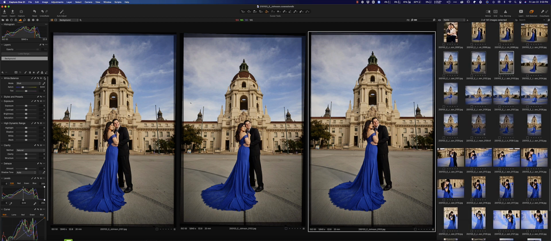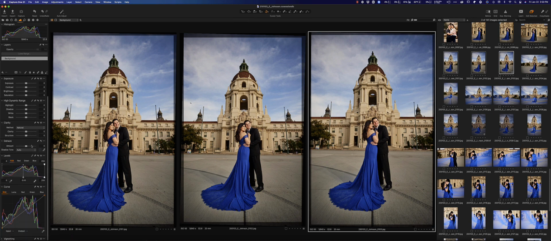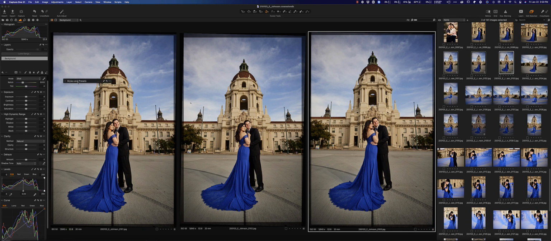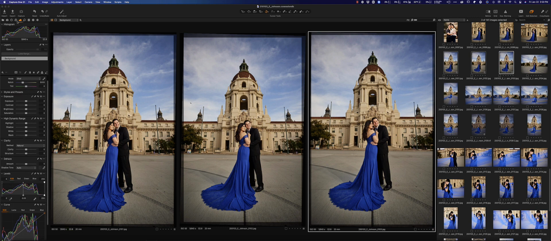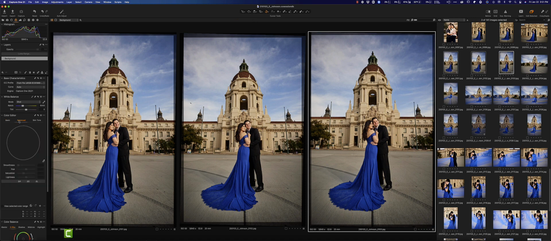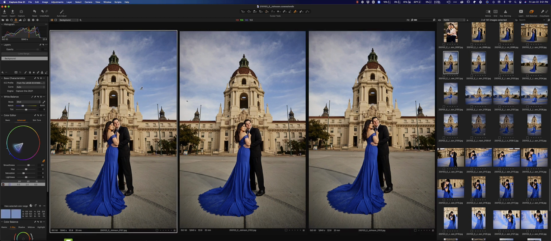So going through this, a couple of things I want to show you as well. We have all the same adjustments here that we have in Lightroom, but you do have a customizable workspace, so you can move things around as you please. But let's go over here into the color editor. Now, Lightroom did add a similar three-way color gradient editor like this, but the one in Capture One is so much more advanced. You can select individual tones here by clicking a button like this. It'll select here, and then you can adjust the hue of that particular tone.